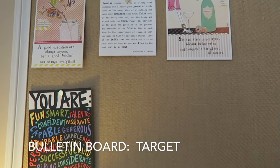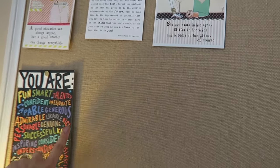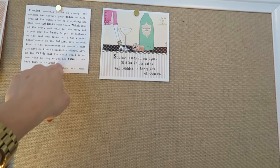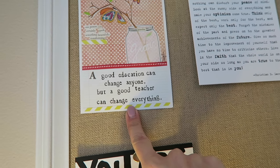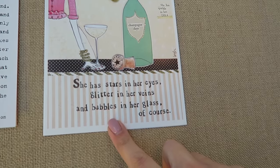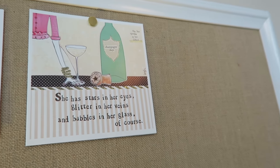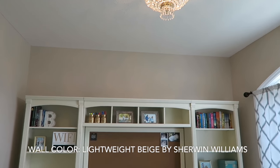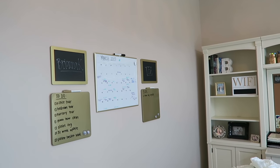On this little bulletin board I have some cards from honestly the most inspirational women in my life. My track coach gave me one, a former manager gave me one, and a really good friend gave me one — I love those cards, they always inspire me. One says 'A good education can change anyone, but a good teacher can change everything.' Another says 'She has stars in her eyes, glitter in her veins, and bubbles in her glass' — of course, when I'm not pregnant! The wall color in our office is called Lightweight Beige, and a lot of my friends say it looks almost like a rose gold color, which is absolutely perfect for me.